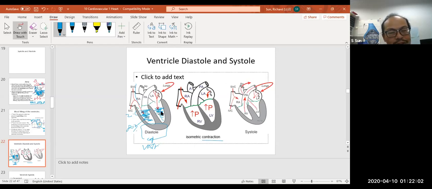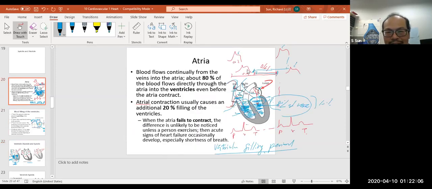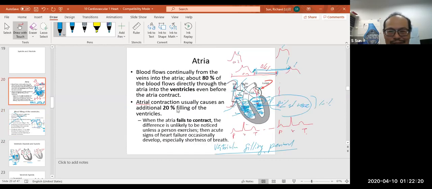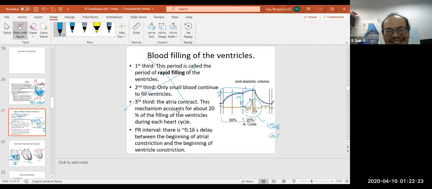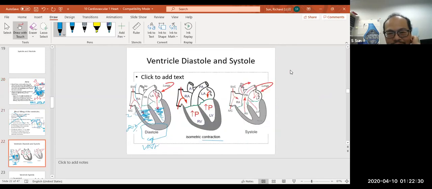So we have this one resting up to here before ventricle contraction. And then the ventricle contracts. I just skip this slide. I think this slide, don't worry about that one. So let's just follow from here. So atrium contracts, and then the ventricle contracts.